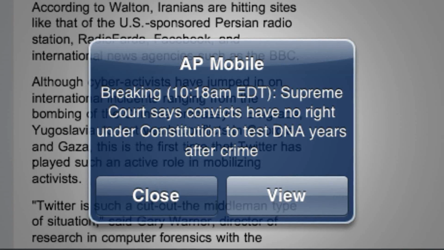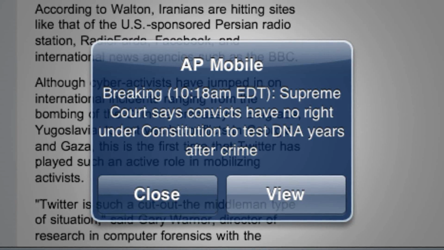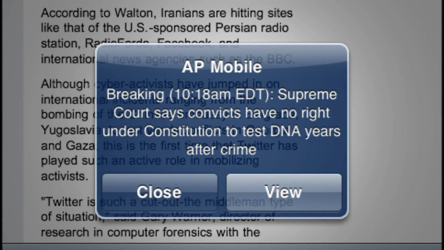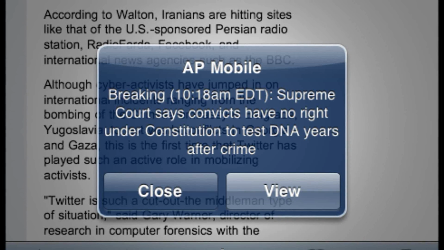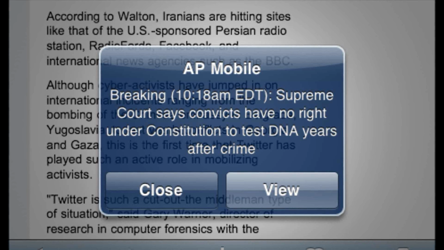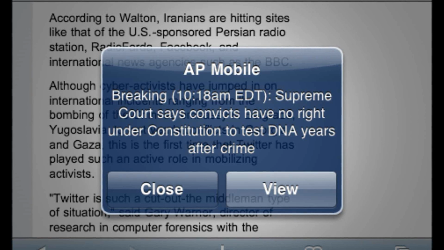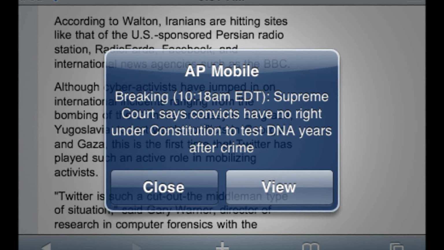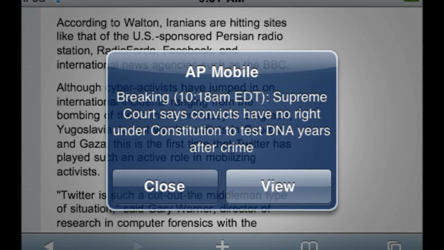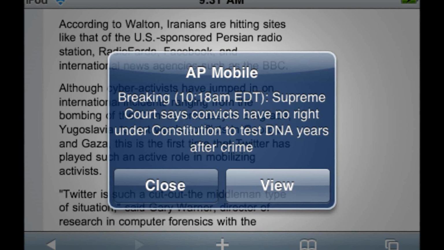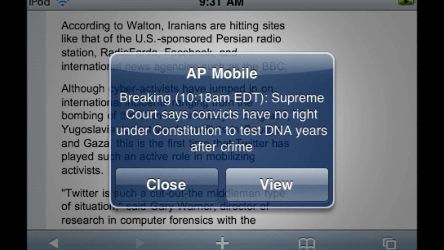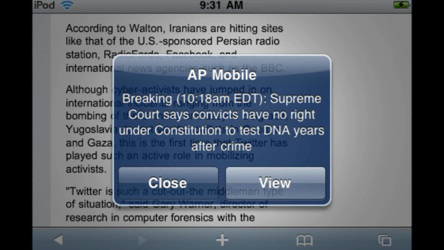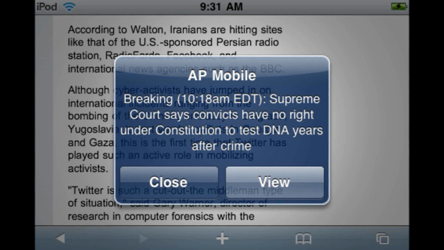And some applications are doing it right now. A lot will be. The only ones that I really know of right now are the AP and Tap Revenge. Lots of them are planning on it, but it's just a little early. I don't think they're working quite that great right now, just because I've only gotten a couple, like I said, and I know that more of them should. It seems like a good thing, but I guess what I'm trying to say is it's just not that great right now. We'll definitely need to take a look at it later on, and if more apps get it, I might talk about some more later on.